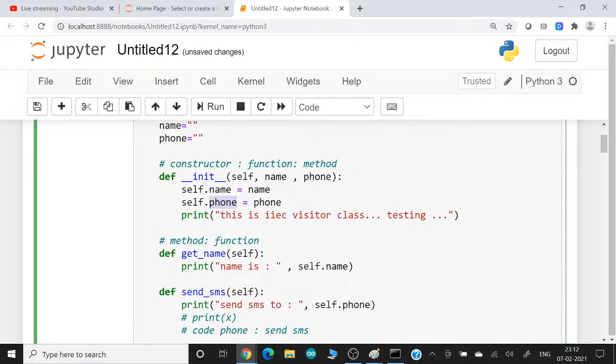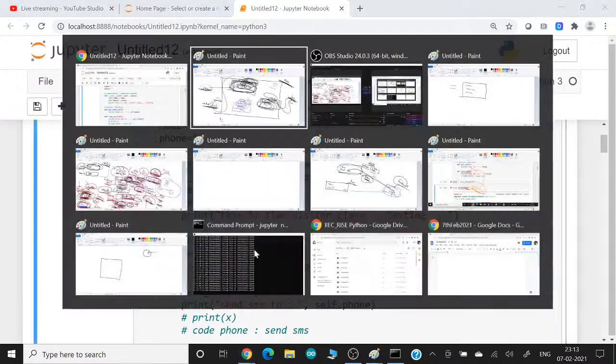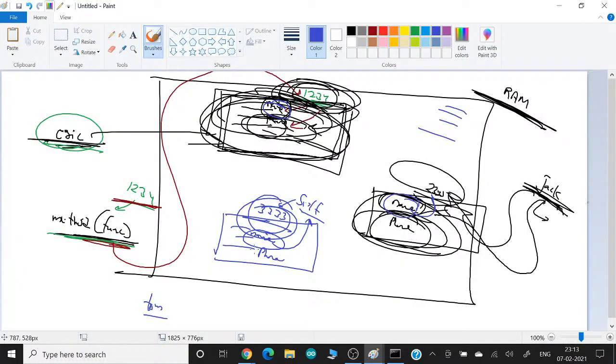Then we'll talk about inheritance, overloading, overriding, and multiple inheritance. So all advanced concepts we will discuss in my next class. But this concept is core, not just for Python, but for all languages. Again, from language to language, the syntax for creating a constructor might vary, but concept-wise it is absolutely the same. Okay, so guys, that's all for today.